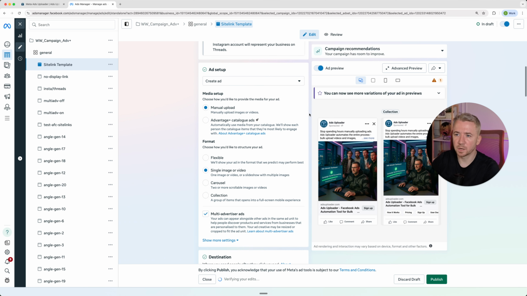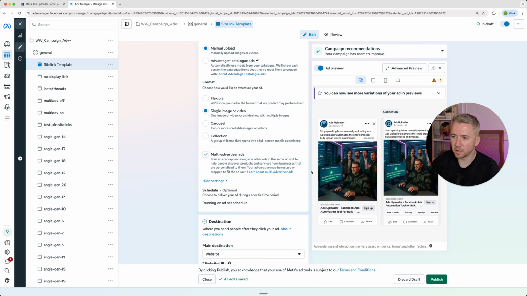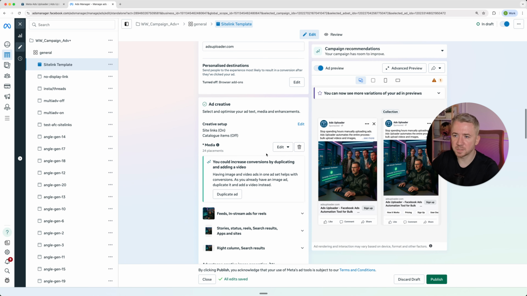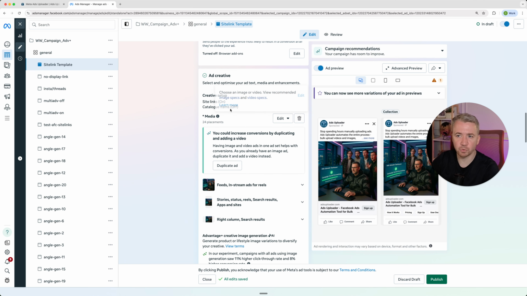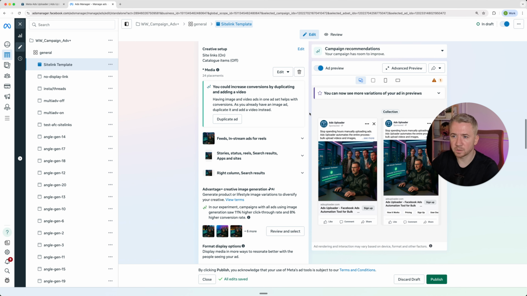And I can go over, and again, I'm just going to use one ad. Now, this has already got a simple single image uploaded, so nothing complicated about this. All my parameters look good. I've got site links on. I'm not running a catalog on this one, but if you want to turn that on, you can do, because that will enable different creative enhancements if you're using catalogs.